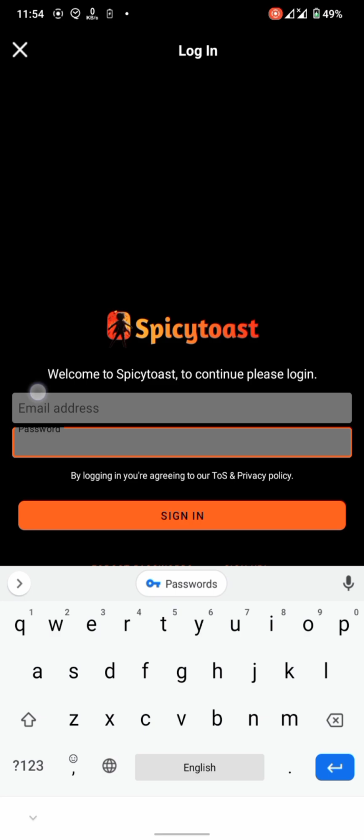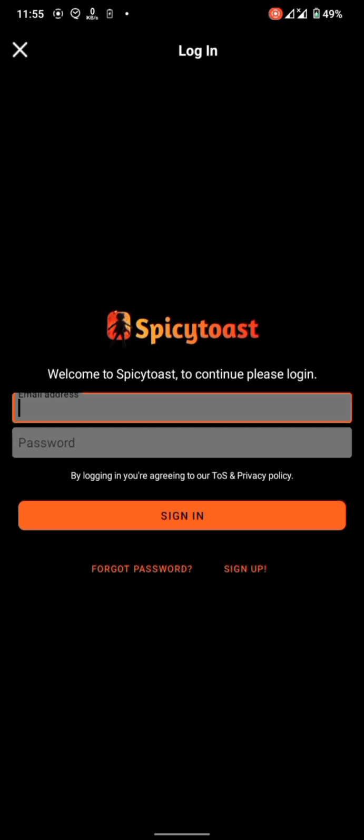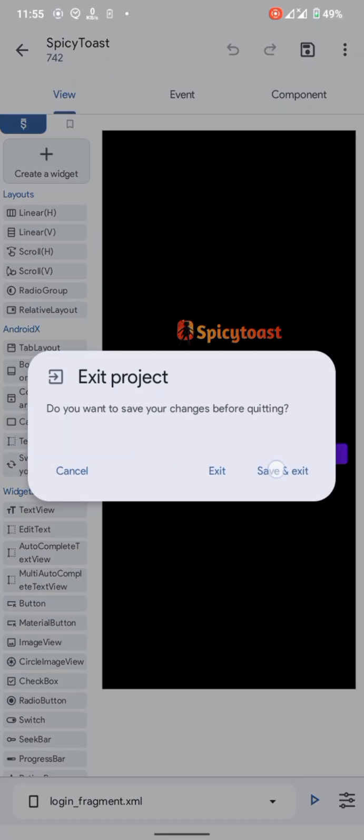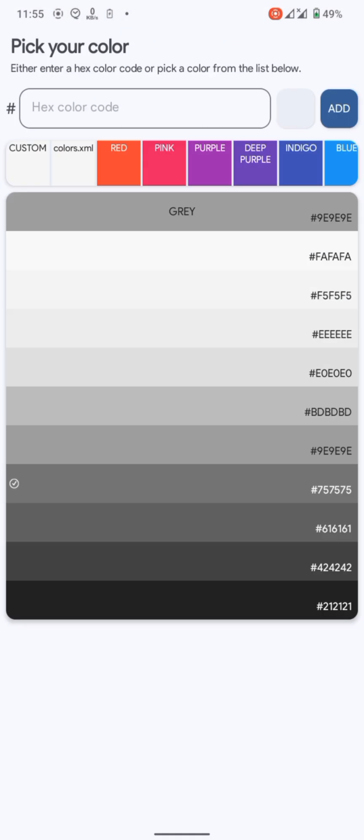The stroke color is barely visible, but the app icon stands out more. If you don't like the stroke, you can choose an even lighter accent color.